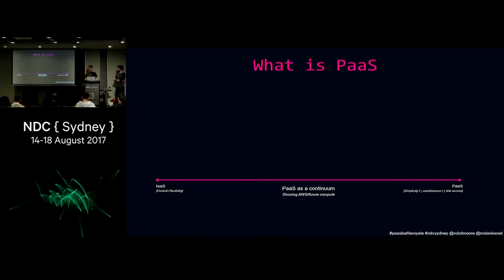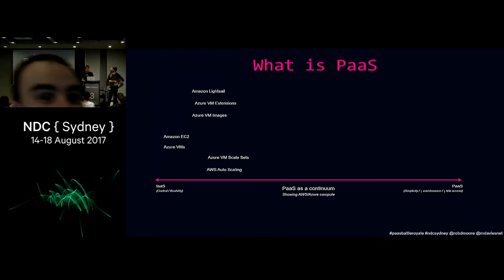So if we paint this continuum with a few examples, hopefully that will illustrate why this continuum is so important. So obviously you've got Amazon EC2 and Azure virtual machines. They're your typical kind of I guess pets, if you want to call them that, and then you can layer on top of that things to make them into cattle. So you've got things like VM scale sets or AWS auto scaling that allow you to just define how to spin up a VM and just say, I want 20 of them, now I want 10, now I want 15. So that makes things a bit easier, but we're still dealing with the raw infrastructure itself. Yeah, so you've got a lot of flexibility, a lot of control about what's going on there.